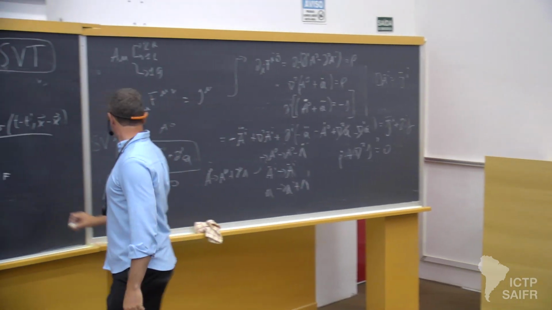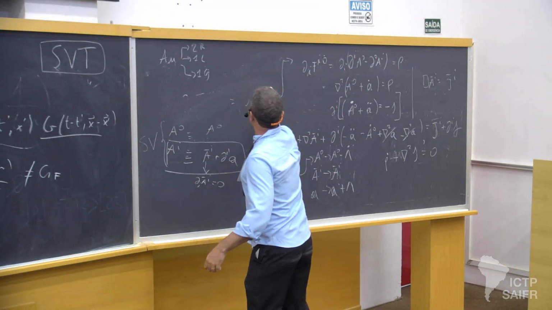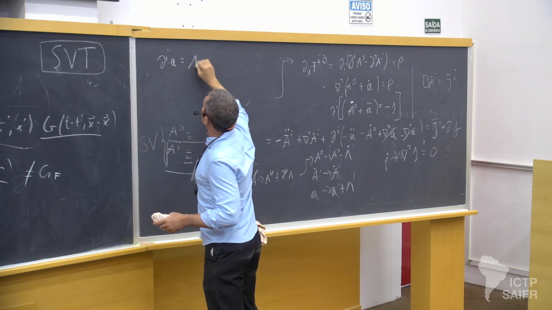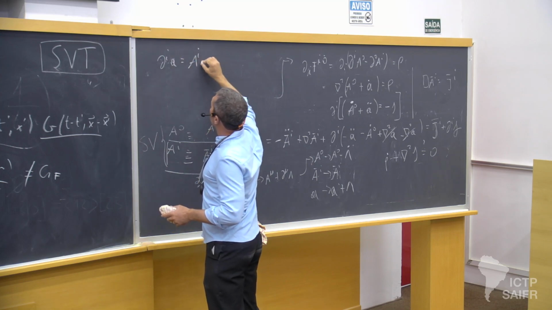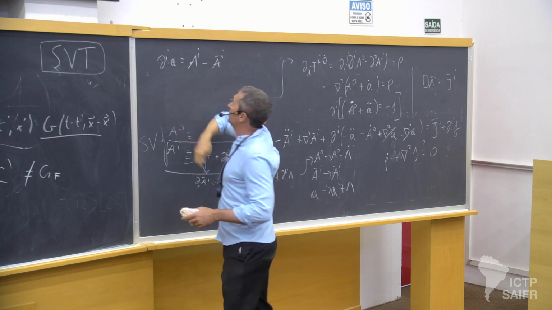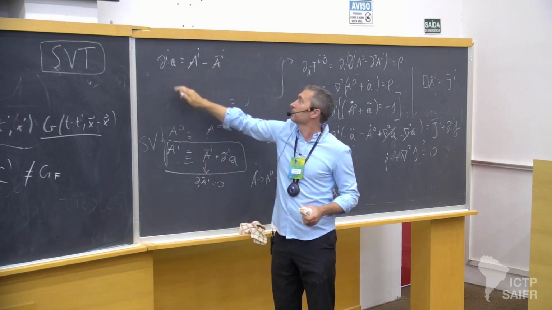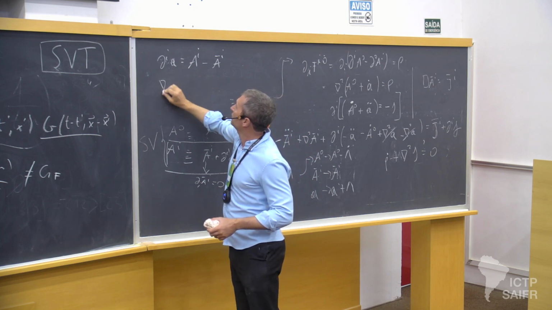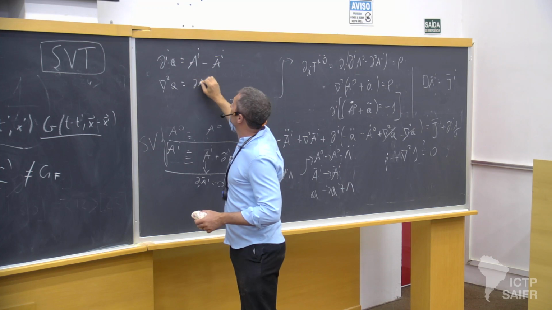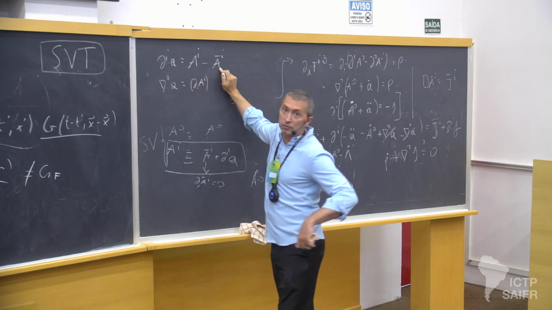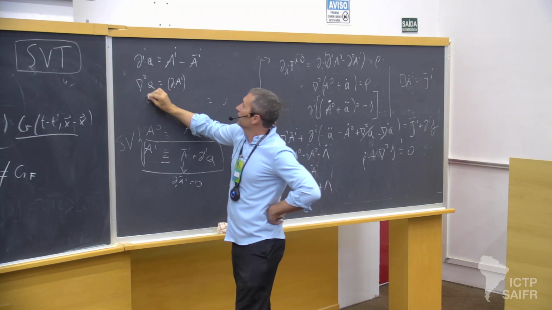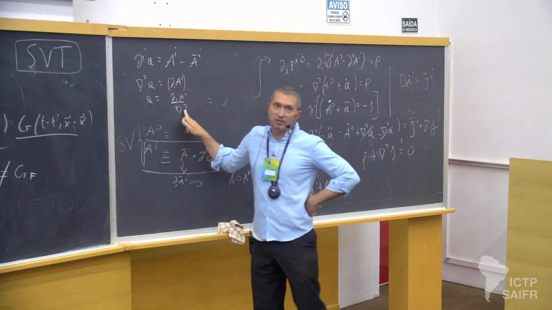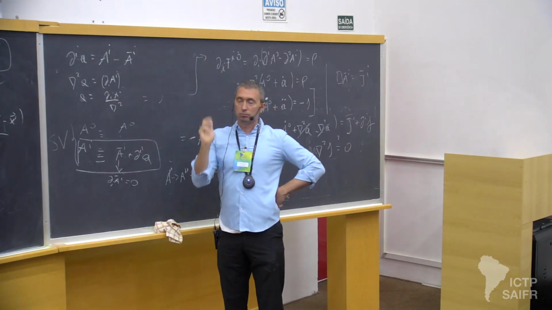Basically, I say that I can cancel this now. The difference between the total space part of the gauge field and its transverse part, I define as a gradient of a scalar. And how do I find the scalar? Well, I apply another divergence, and then it gives me the Laplacian of the scalar equal to the divergence of A, because this, by definition, is 0. Then I solve: the scalar is equal to the divergence of A divided by the Laplacian, by which I just mean the Green function of the Laplacian.